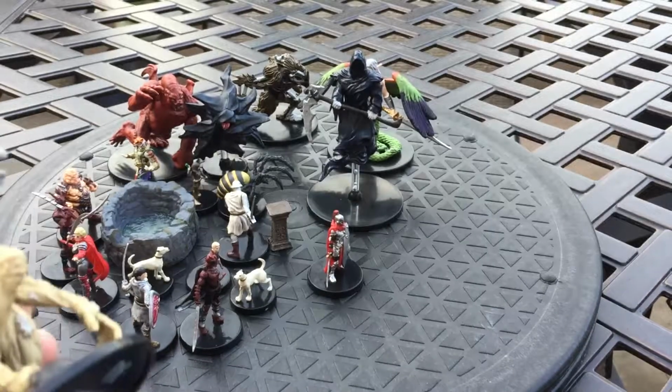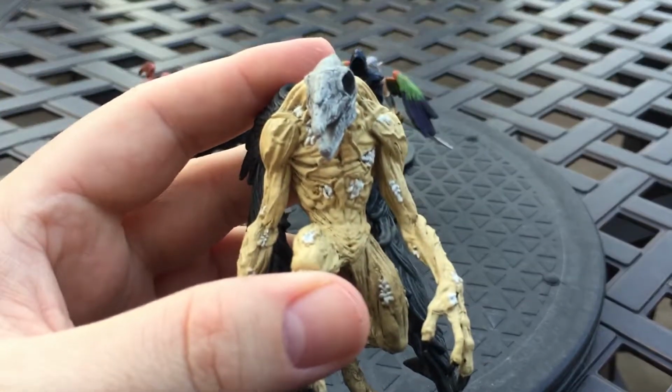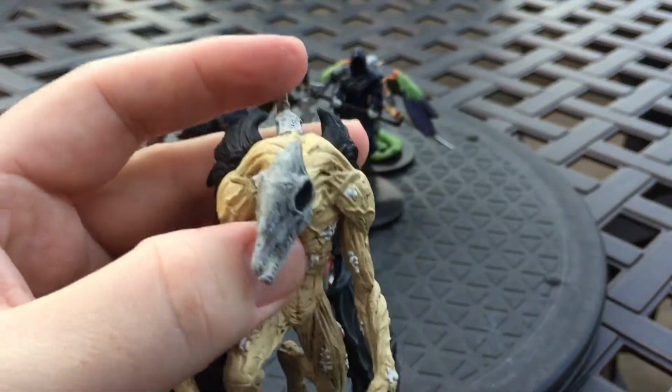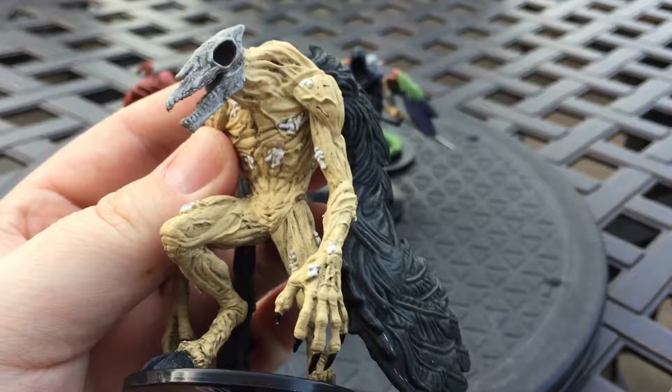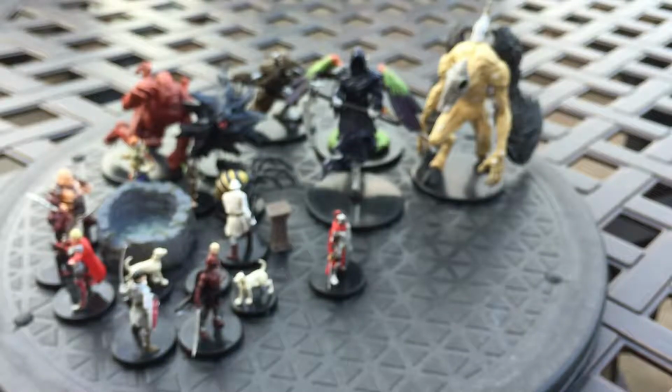Okay, here's a Leucodamon. I have no idea if I'm saying that right, but God, that thing is so amazing. I can't wait to fully look it over.